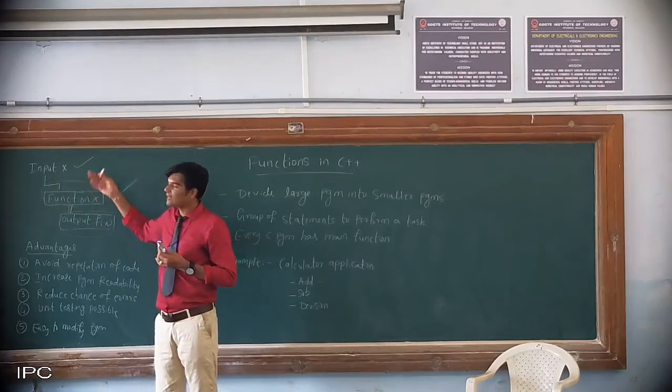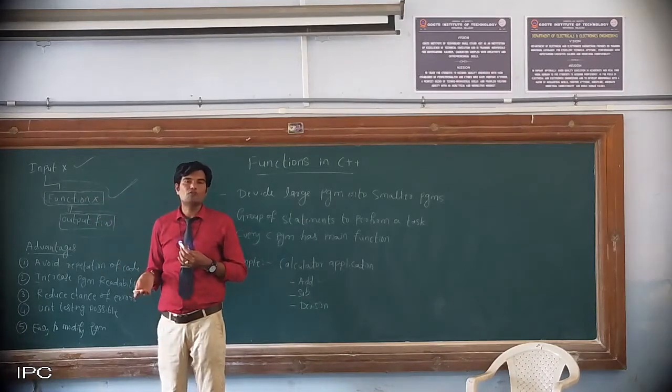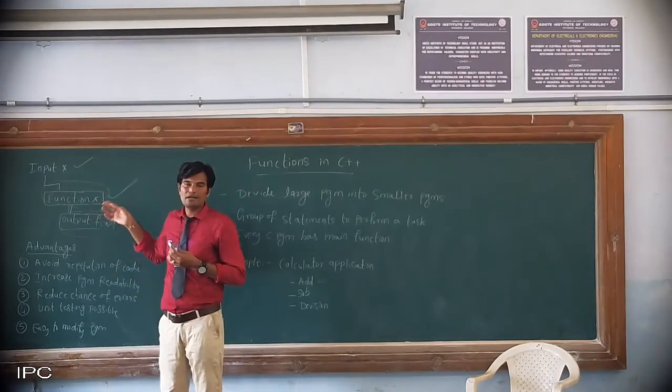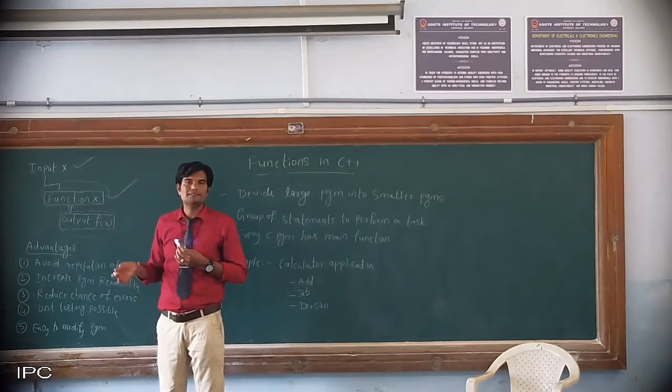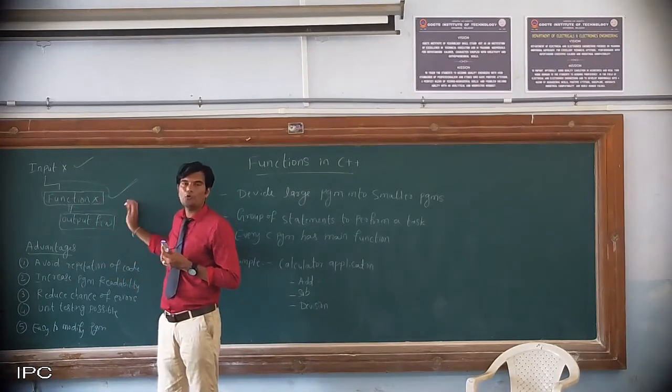So we are reading the value, then we are sending that value for processing. That value has been sent to the function, and then the function will process it, like it has written some group of statements, and it will perform its task, and then it will display the output.